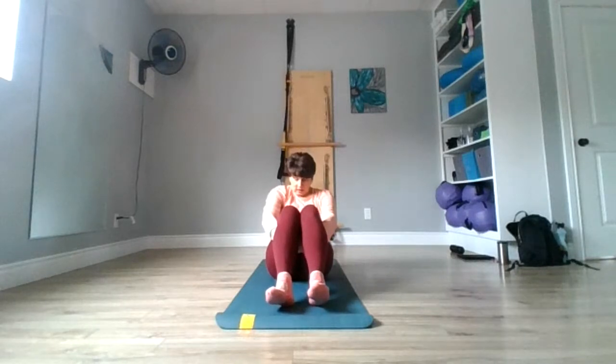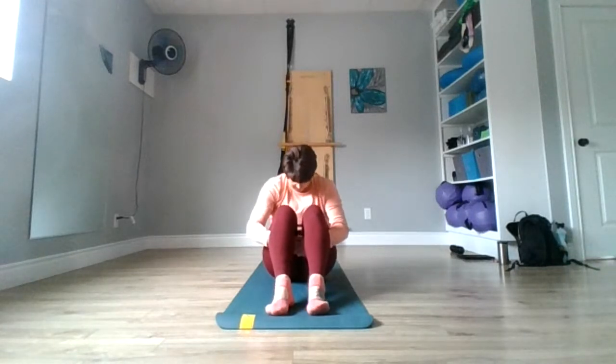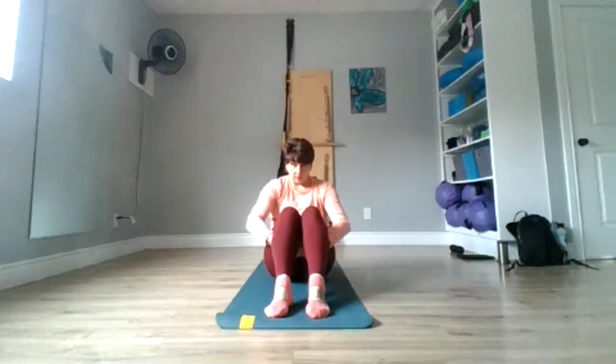And release. So let's bring our feet forward, holding on to our knees. And then from here, we're just going to let ourselves roll back a little bit. And then we'll use our arms to come back up. And again, roll down. Using the arms to come one last time. Roll down. And come back up. Beautiful.